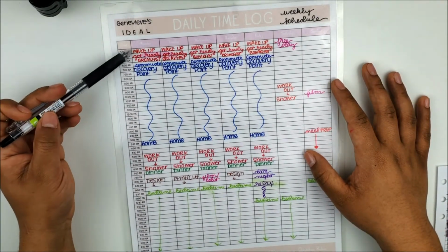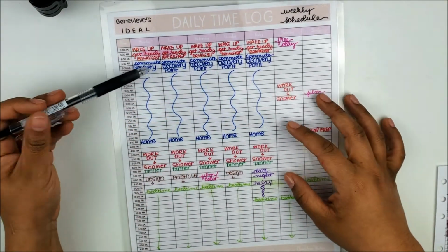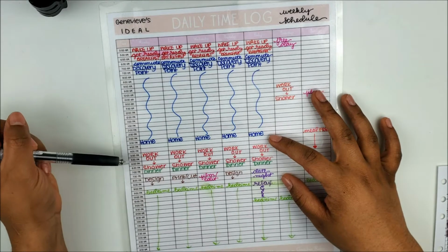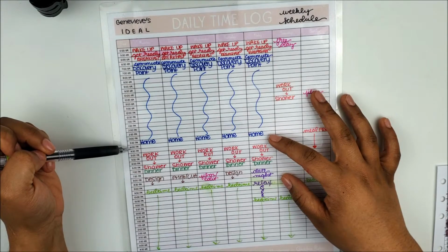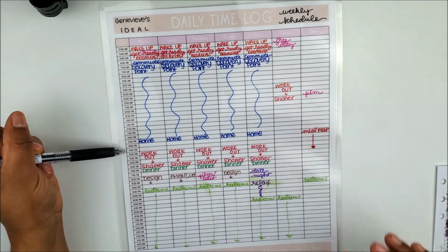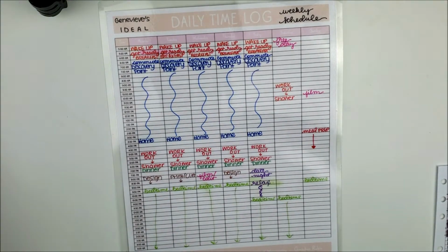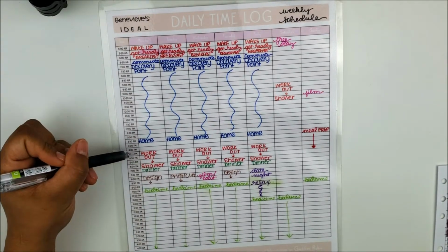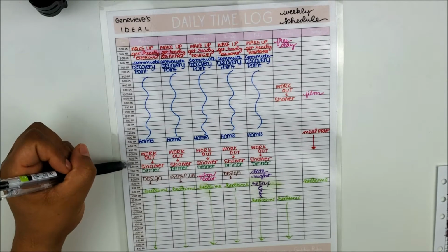So this shows me basically what my week looks like. I work from 7 to 3:30. So from 6:30 to 4, I am at work, because 6:30 and then 3:30 to 4 is my commute. My commute takes 20 to 30 minutes, so it's not terrible. I want to work out from 5 to 6:30-ish, or 5 to 6.